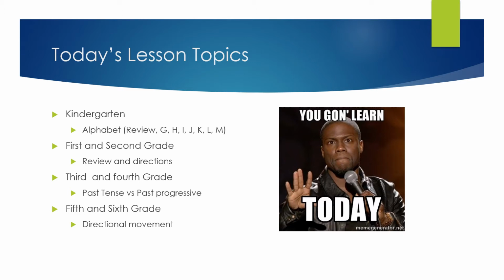So today we are going to learn different letters in the alphabet. First and second grade is going to review some directions that we talked about before, but we're going to talk about them more in the tense of sentences. Third and fourth grade, we're continuing with our conjugation. That's a big word, just means past tense, present tense, future tense, that sort of thing. And we're looking at past, simple past, and past progressive today.